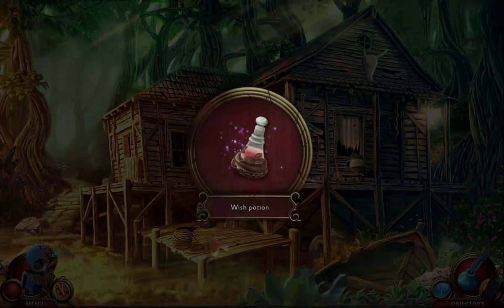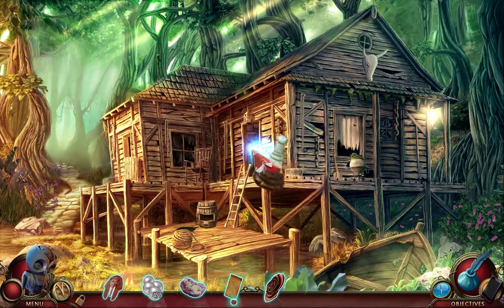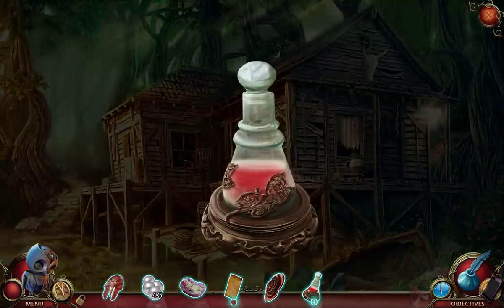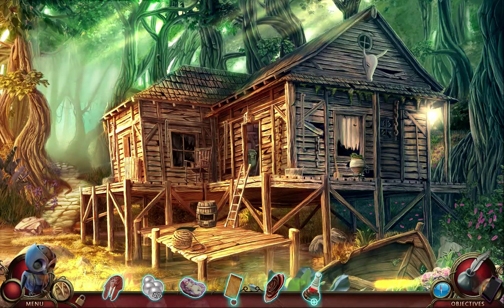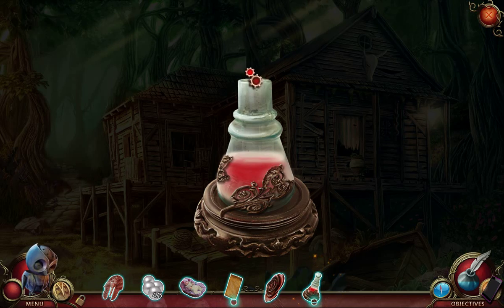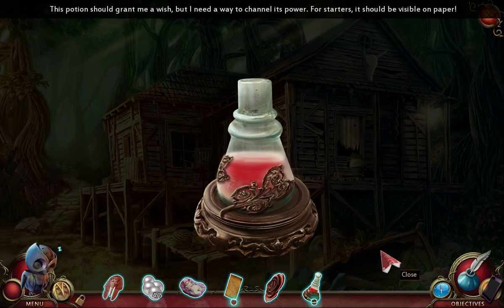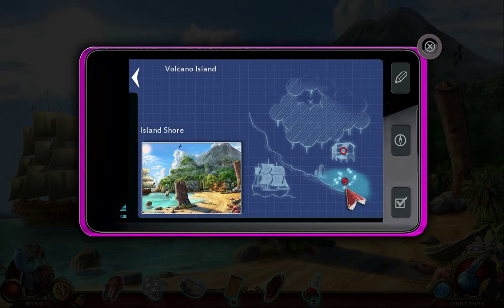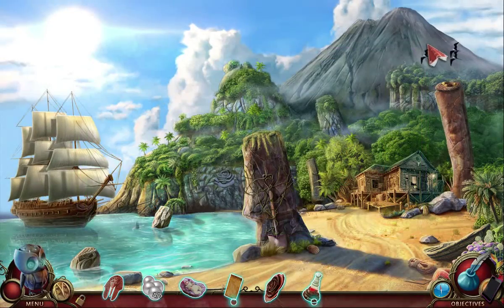So this gives me whatever I wish. I wish I knew what was going on. No, that's wishing for too much. So in order to get this working, I need to find ink, right? Okay, so I need to find ink first. I don't know where I can find ink. Okay, it says the ink is here on the island shore.